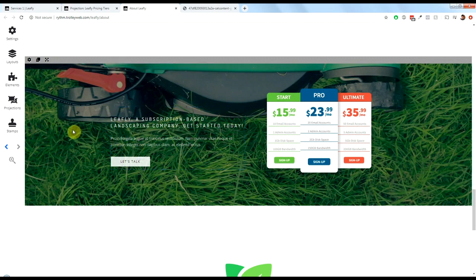So projections are extremely powerful tools, and if you can master this, you'll see your efficiency go through the roof. It's just a phenomenal tool, and it's really what separates Leiout from other website builders.